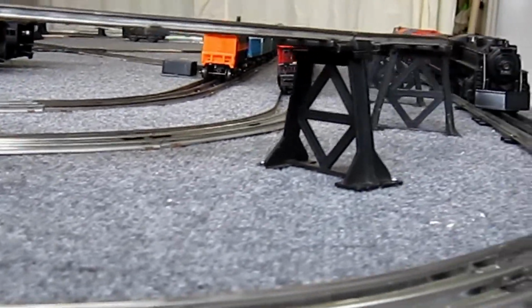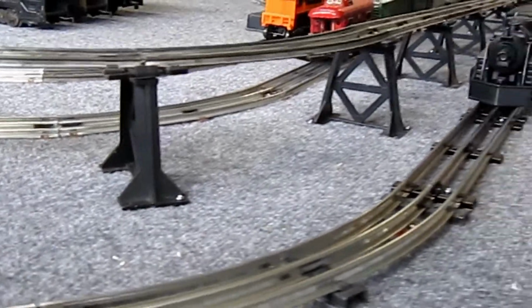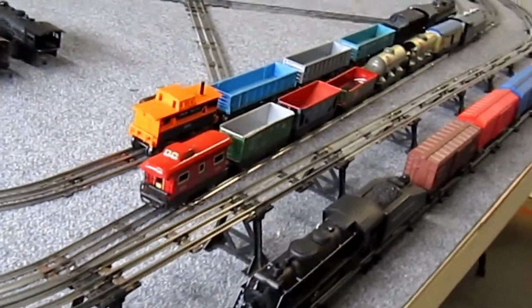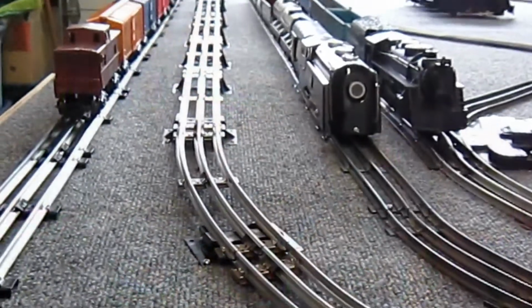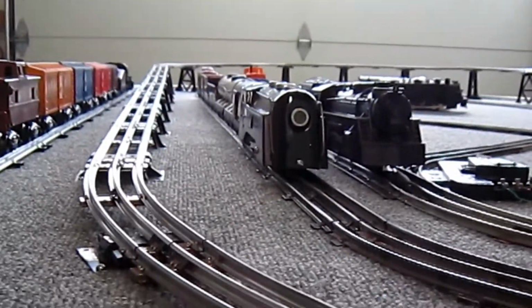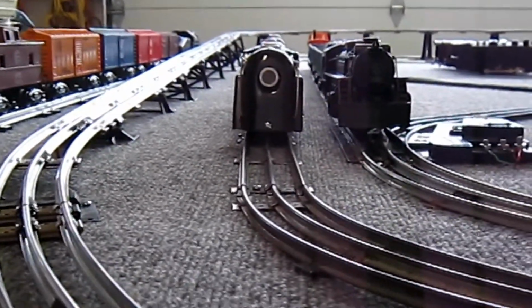They're gonna have to stay off rail number three though. They've all got the large gear drive wheels, so they'll never make it over those switches. But the 666 engines should have no problem getting around. Got some eight wheel cars. Rail two's got the template four wheel cars going. All right, I think we're about ready to get rolling here.